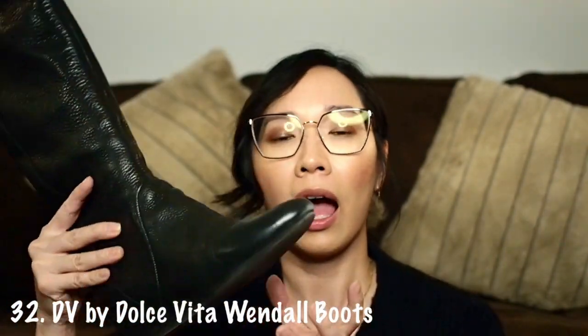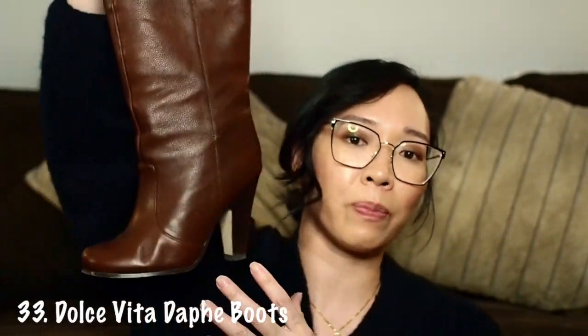Moving on to my Dolce Vita boots — this pair I've worn quite a lot because I've actually had to get it resoled. They look flat but they're not, because there's a hidden wedge. A super basic black boot — you can't go wrong, especially when you don't want a super high heel. I've owned these for about ten years and the leather has held up really well. There is a little wear on the heel, but that's from driving. Driving ruins your shoes — I literally switch shoes now and do not drive in any of my nicer shoes. The other Dolce Vita boots I own — I think called the Dolphin — I've also owned for about 10-15 years. I still love them to this day because of the coloring: a gorgeous cognac brown, and I still bust these out every year.